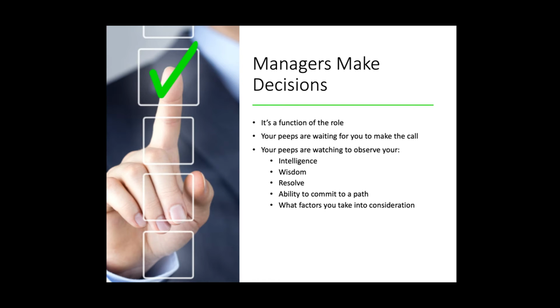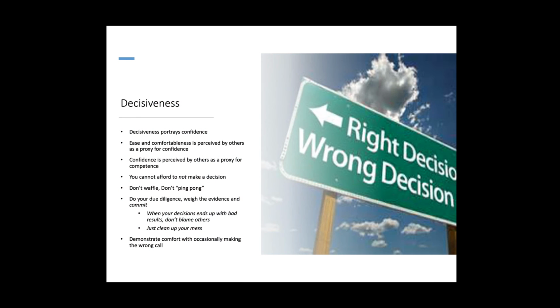They're watching to see, in the midst of your making the call, your degree of intelligence and wisdom, which by the way are two different things, your resolve, your ability to pick a path and commit to it, and they'll be very interested in trying to get a sense of what factors you typically take into consideration in arriving at your decision. Never have managers led by example more than in how they arrive at decisions. And in this, what's required is a true sense of crisp decisiveness.